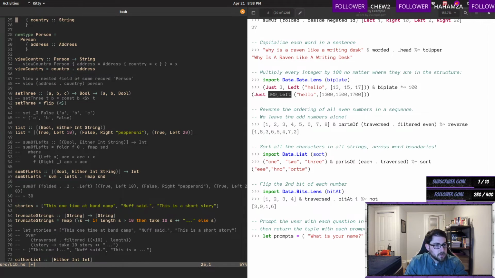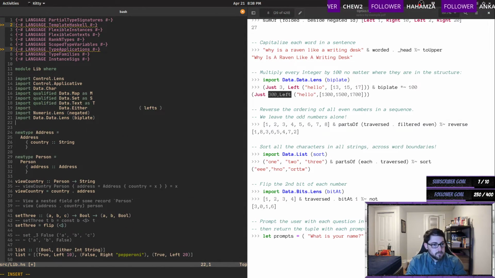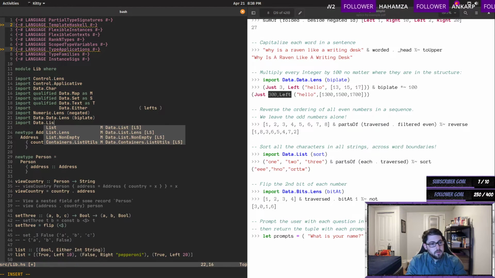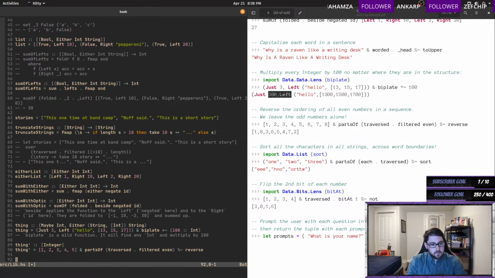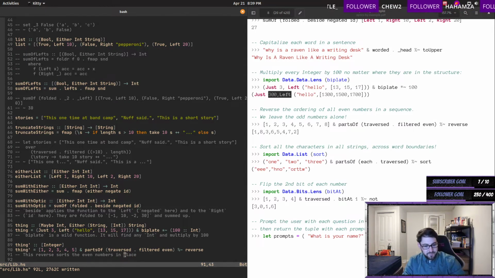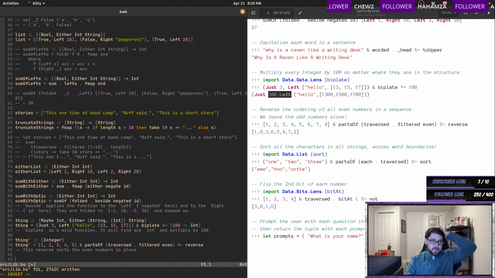Okay, I'll make this big. Data list sort. So this reverse sorts the even numbers in place. Don't know when you would need to do that. Do these come from some sort of motivated project?